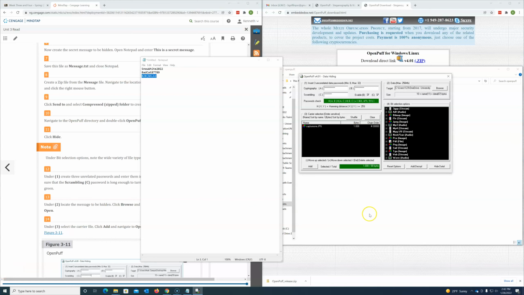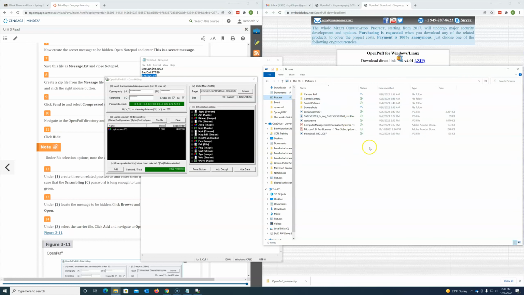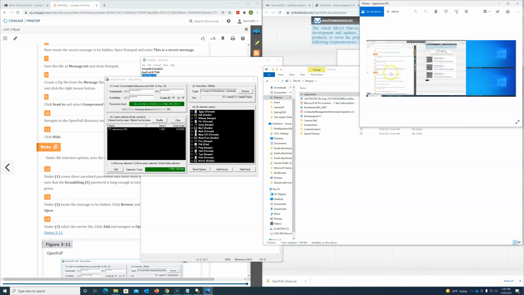All right, done. So I'm going to tuck this away. It's going to finally say, all right. So it gives me a little, says, hey, we managed to do that. So I'm going to go back in here and I'm going to look. So in Pictures, I'm going to have an item that just got created today somewhere in here. So Capture One. And if I view it, so looks like the same picture. Nothing looks any different. And yes, I do have a lot of monitors and various drag.